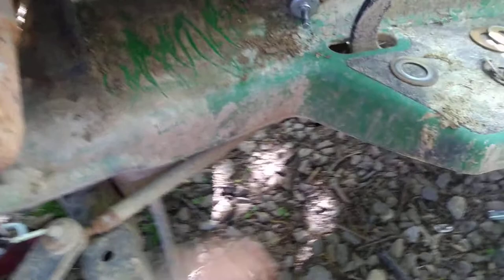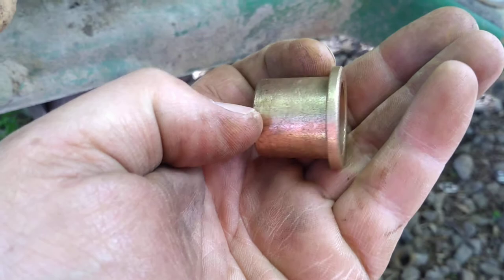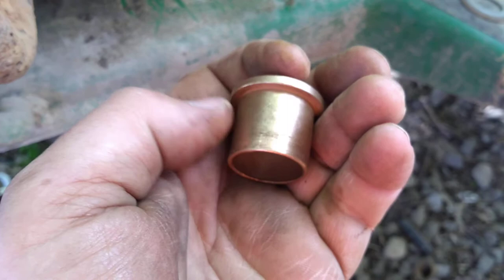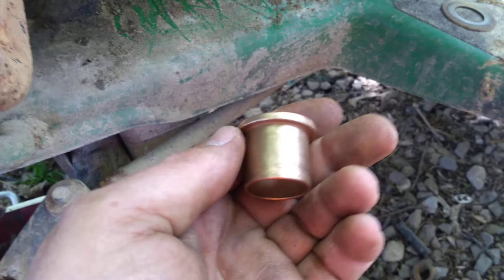I knew what I was looking for, so I got to looking for bushings — flanged bushings. I looked up copper, looked up brass, bronze, and regular steel ones, but I ended up finding these for $8.50 a piece. I saved myself around six or seven dollars. I still didn't really want to pay that much for them, but I got a lot better product for my money plus I got it a little bit cheaper.